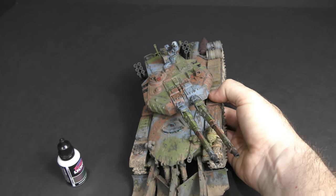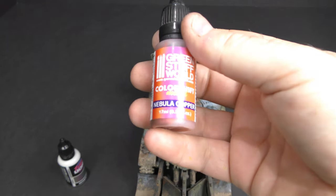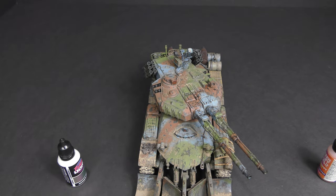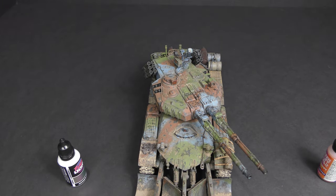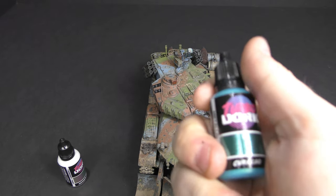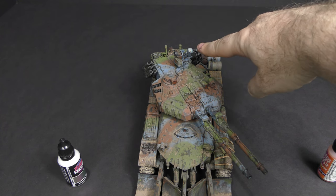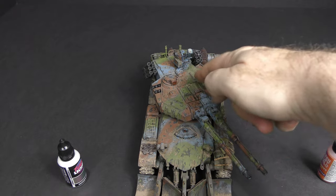So I did that. The main red color on the scopes is the Nebula Copper by Green Stuff World, which I think fits. We also have elements in Royal Burgundy by Green Stuff and Curacao by Turbo Dork also, just some little elements. And that's the optics on the gun, the commander's main optic, the gunner's optics.